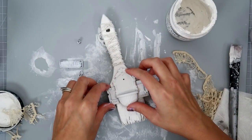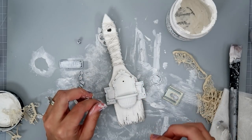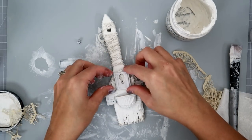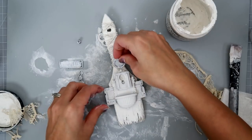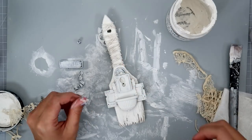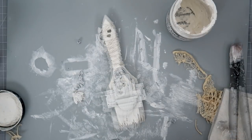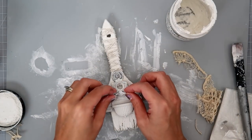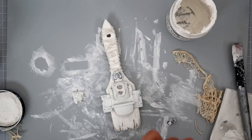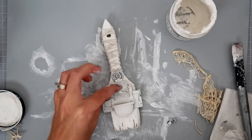Then I'll place the Prima — I think it's Ingvild Balm Vintage Treasures, Junkyard Treasures, something along those lines. I have quite a few of these; I can't remember what else was in the package, but I've used up all of the other embellishments and that's what's left. I have a ton of these little water pieces — I don't know exactly what they're called but I'm trying to use them up. Then I'm going to add all of the other pieces, and I'm using Fabri-Tac today.